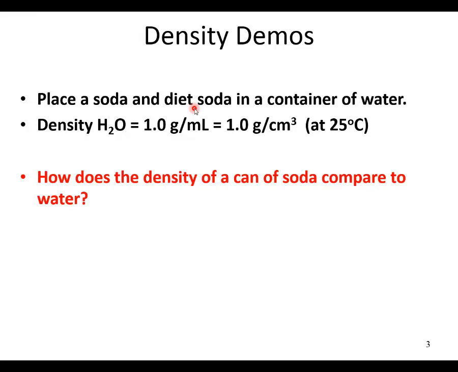So we're noticing that we have, from highest density to the lowest density, a simple density column. The highest density is the sugared soda. The intermediate density would be the water, and the lowest density would be the diet soda. Okay, so that's the order that we would have here. So we can make some general predictions, so that's pretty useful.